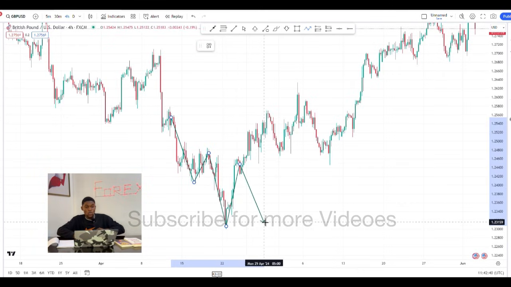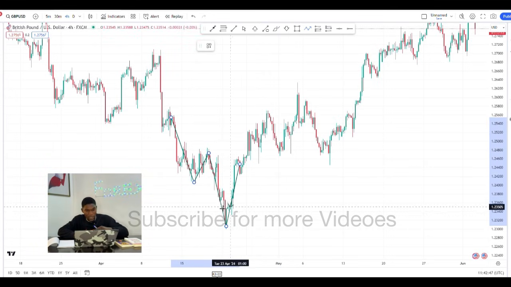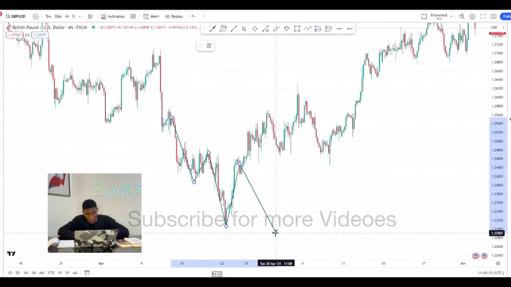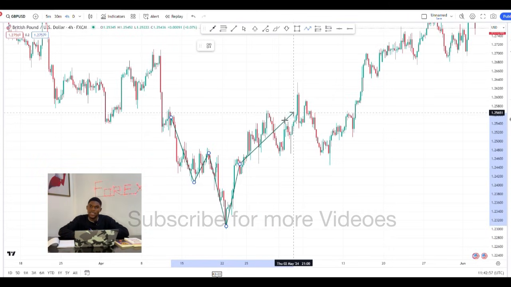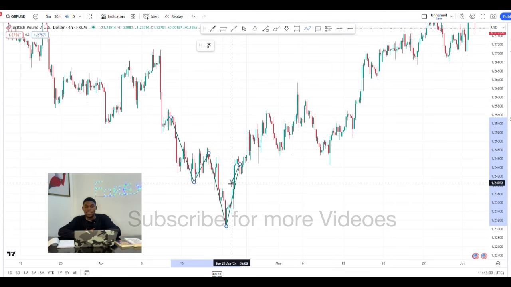At this point in time, market is supposed to what? To go down again, because at this point in time, this was a lower low. But this lower low actually broke this one here, broke the previous one. So market was supposed to what? Break below this previous lower low before you can say market is going in a what? In a downtrend. But what did market do? Market changed. So you cannot say market is in a downtrend anymore. Market wants to what? Market wants to move up. So when market is unable to break below the lower low, the next thing we are expecting is what? An uptrend.